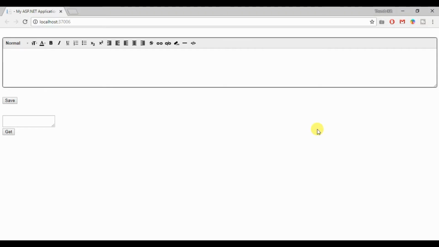This is Integracion Rich. In this video, you can see how we can use this kind of editor in our project and save the editor text, whatever it is, bold or italic, or font color is green or blue. In a word, whatever you type on this editor, in any style, we will save that text with exact style in our database, and also retrieve it from database and display on our interface in this text area. So let's see how we can do it.